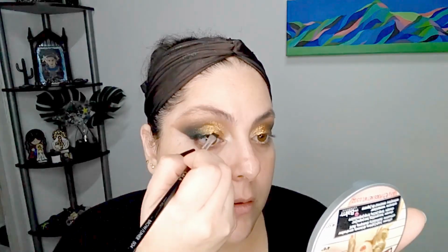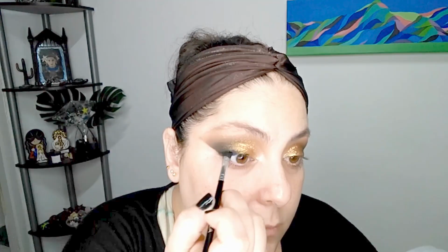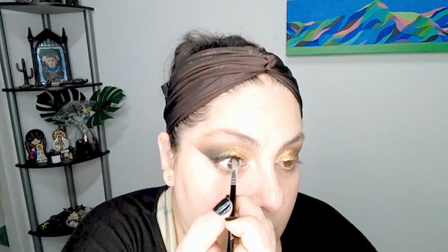And now we're gonna line. You don't always need to use a tape to create a very sharp line or a very sharp wing for your liner. So this is a good way to achieve it.